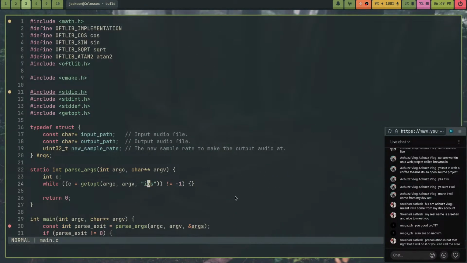I want to say i, o, and s. Yeah. Pronunciation is not that right, but it will do, or you can call me Sri. See, the closest I have to being able to pronounce foreign names is using a Russian accent. Because I could pronounce it with the American accent where it's just like Srihari, but that's obviously incorrect because it's an American accent. So Srihari is the closest I can do.